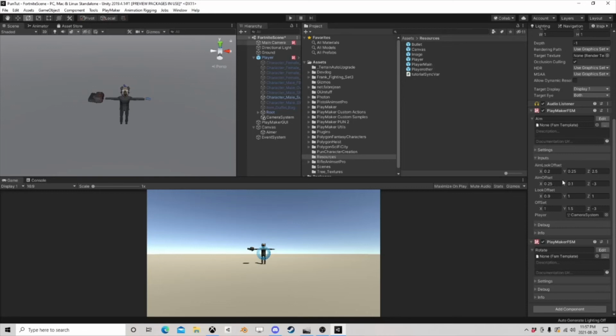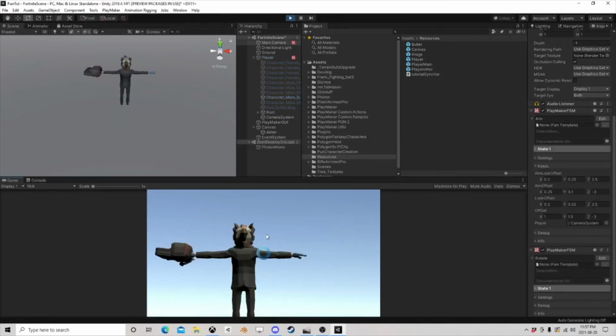Alright, so the other thing we want to do is I think these look offsets. I'm going to try to match them up. I want to see if that changes anything.